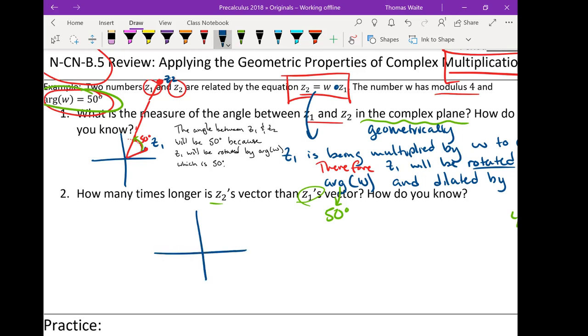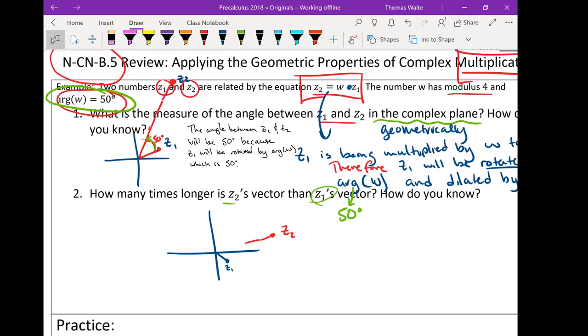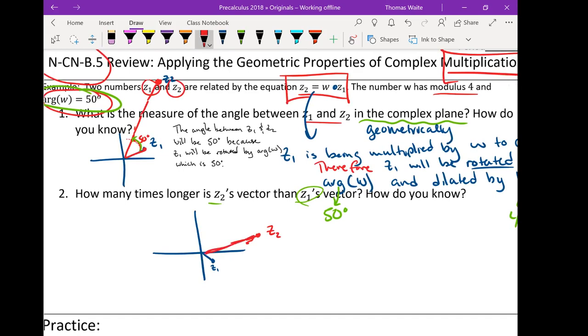So if we may, I'm just going to repeat this sketch down here, maybe with a little bit smaller of Z1. If I made my Z1 right here, I'm going to sketch actually a different Z1. So say my Z1 was over here, down there, Z1. You know, this Z1 is going to get rotated by 50 degrees because that's what happens when we multiply. It's going to get rotated by 50 degrees. And it's going to get dilated by a scale factor of 4. So if our original one was about that long, it's going to be 4 times the length. 1, 2, 3, 4 times the length. That might be our Z2 over there because it got dilated by the modulus W.